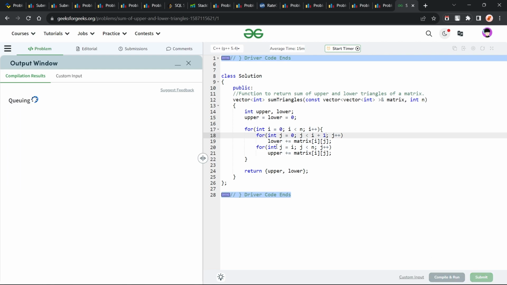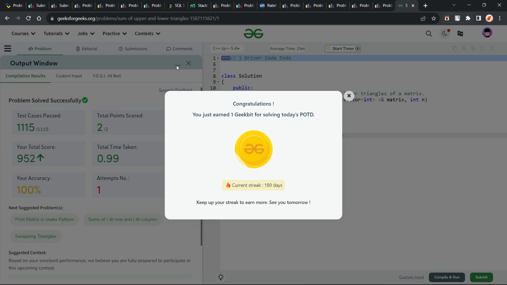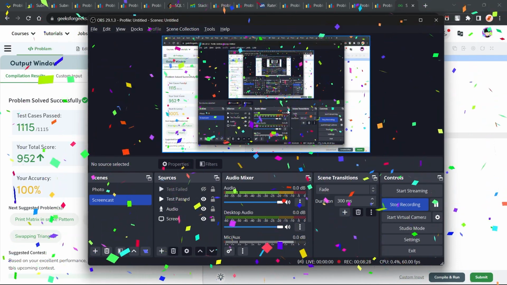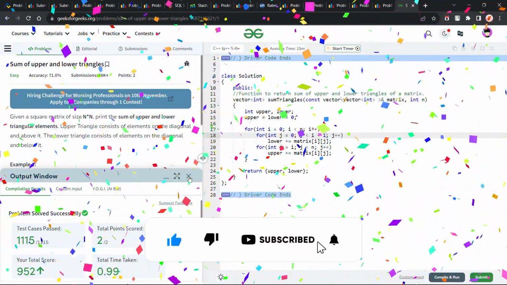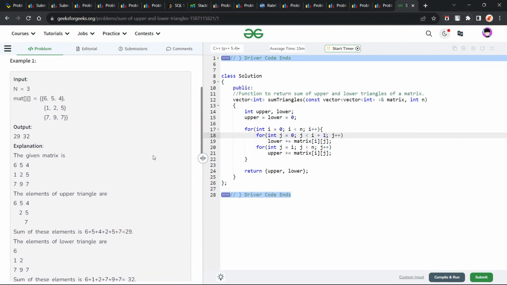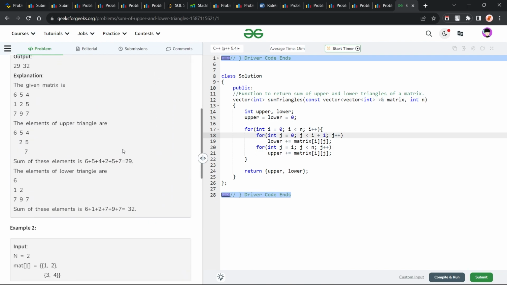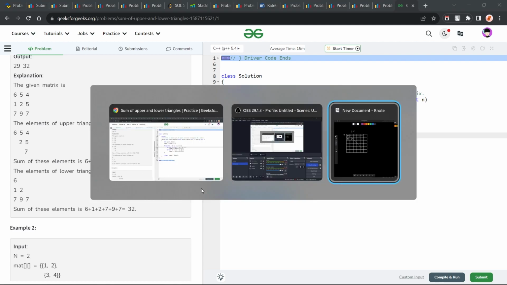I'm just quickly submitting it. We'll see what happens. So you see it passes all the test cases and the solution is correct. So I believe, yeah, that was it. The thing is, I did not read this particular part. I should have, and you should also, whenever you're solving problems, consider reading the sample test cases. This is what I missed today.